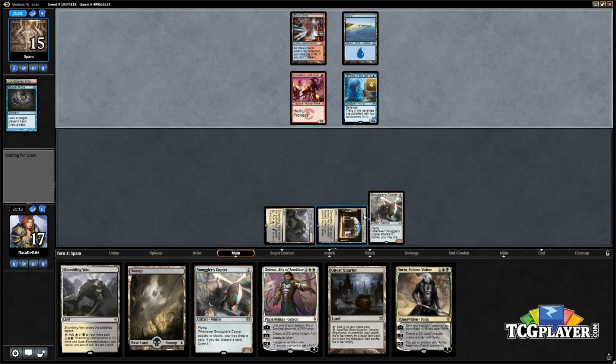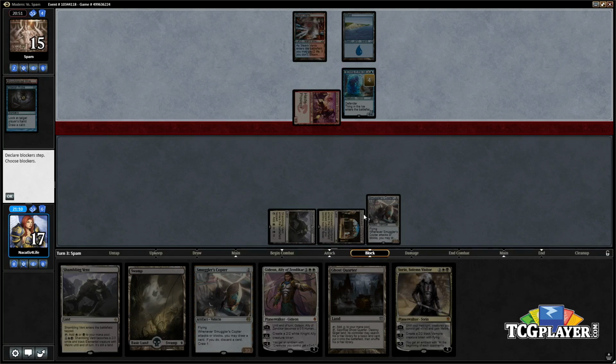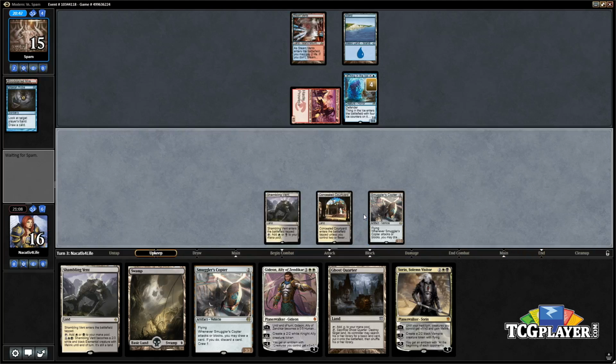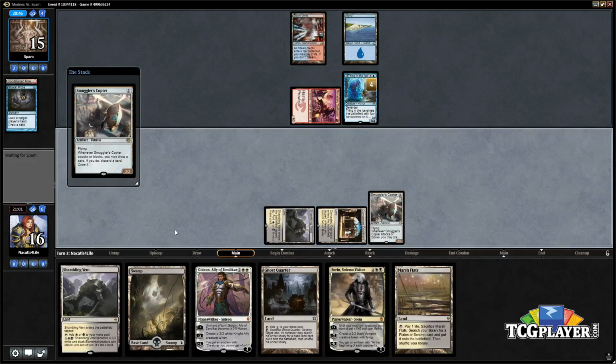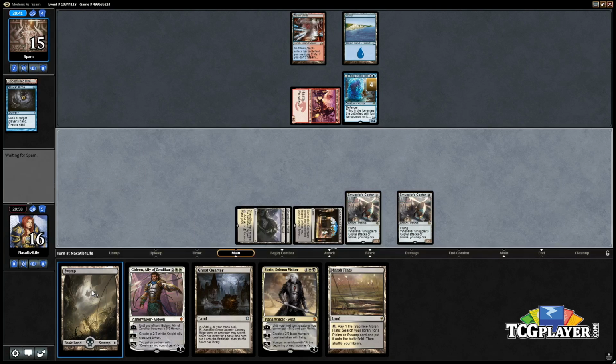I considered playing something like Doomblade in the sideboard. It'd be good in matchups like this. Maybe Go for the Throat. Opponent's not putting us under a ton of pressure, though. So I don't know. Next turn I can play Gideon. It starts getting the job done in some respects.